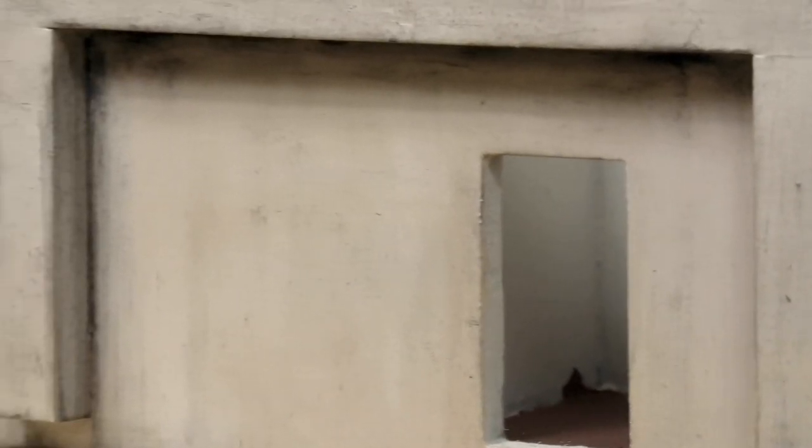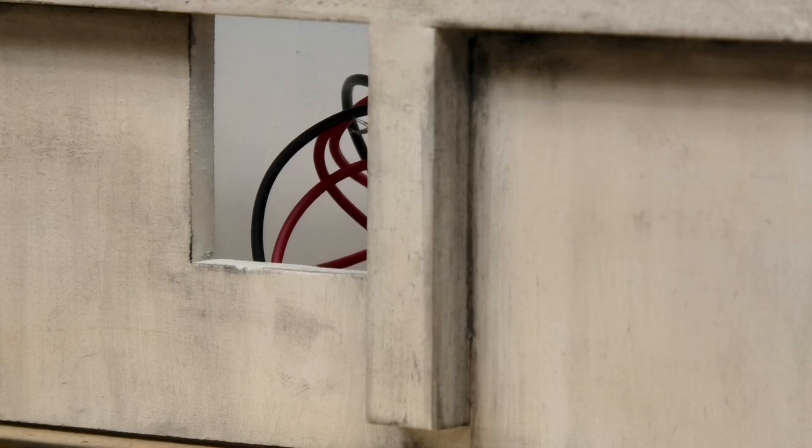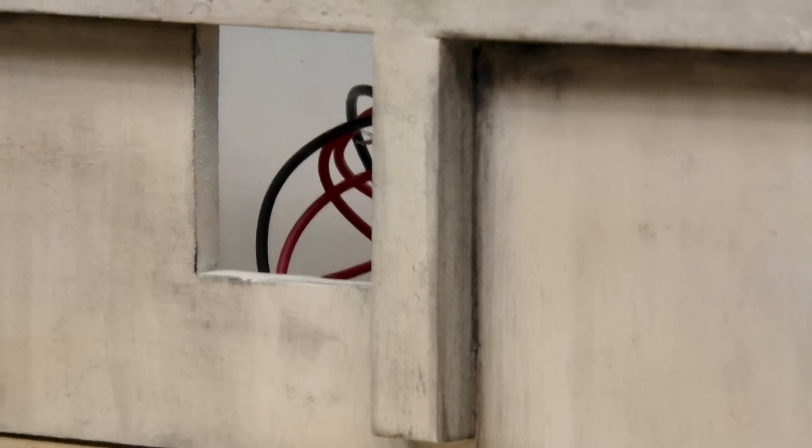That's an open door and all good. And that window there is like a tile block window made out of big blocks of glass. So that one is going to be a slightly different means of manufacture. I have an idea for that, but we'll have to wait and see on that one.